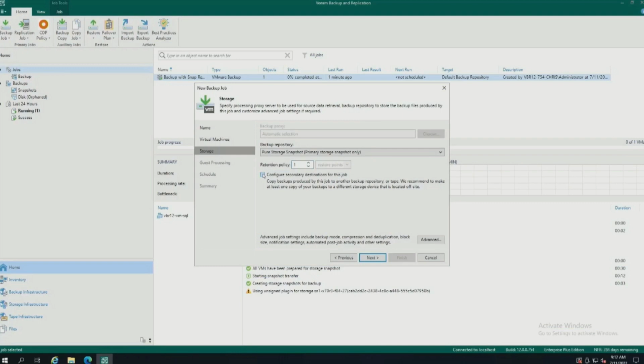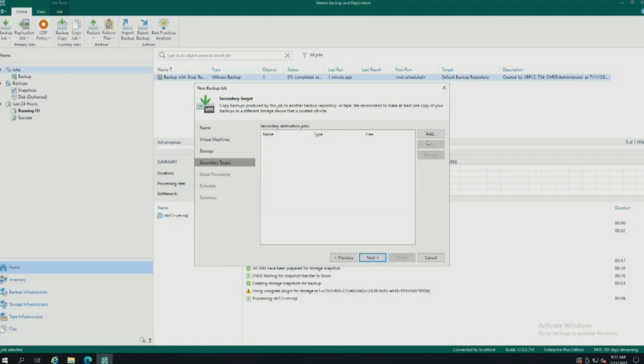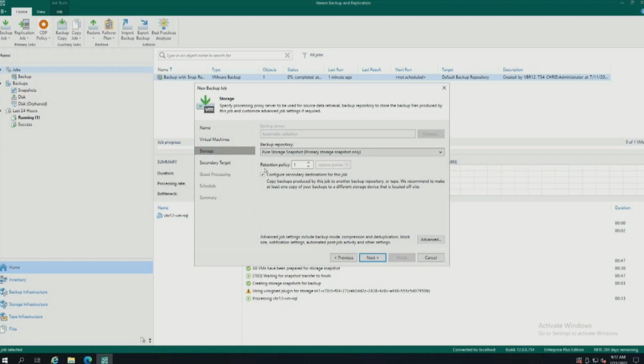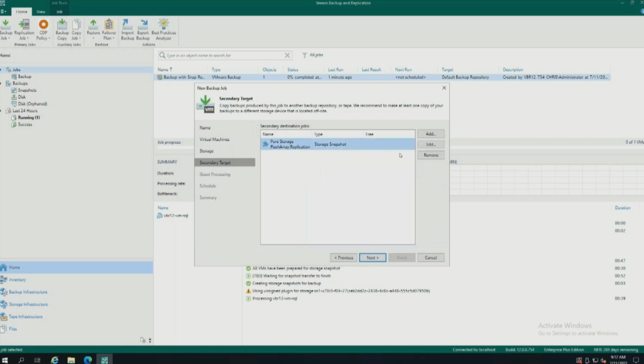We're going to configure secondary destinations, which says how many snapshots do I want on my second storage array. So again, replication or offload. Are you keeping this on an array, or are you dumping this off to cloud or to S3? We want to keep it on an array, so we're picking flash array replication. We're going to go with the same 1 and 4. All right, so now that we see we've got storage snapshots as our secondary target, we have the retention policy, again, storage, primary, secondary target, your replicated copies. All right, so 1 and 4.